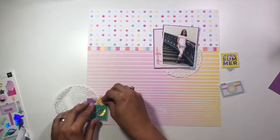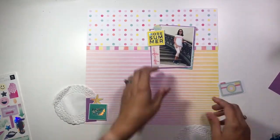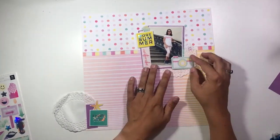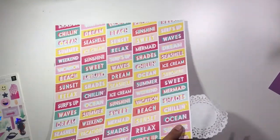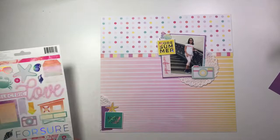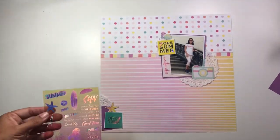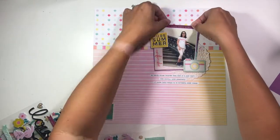I am going to create a little cluster down there on top of a four inch doily — I pick up all my doilies from Spiegel Mom Scraps, and she has several different colors and sizes. I'm also going to have one of those four inch doilies running behind my photo. Now I'm going through all the different embellishment possibilities from the same kit, starting with just the Summer Lights collection first — looking at the sticker sheet, chipboard, and ephemera packs. When I'm playing with a newer collection, I'll start with the goodies from that particular collection until I feel like I've used what I want, and then I'll go to my stash for extras.